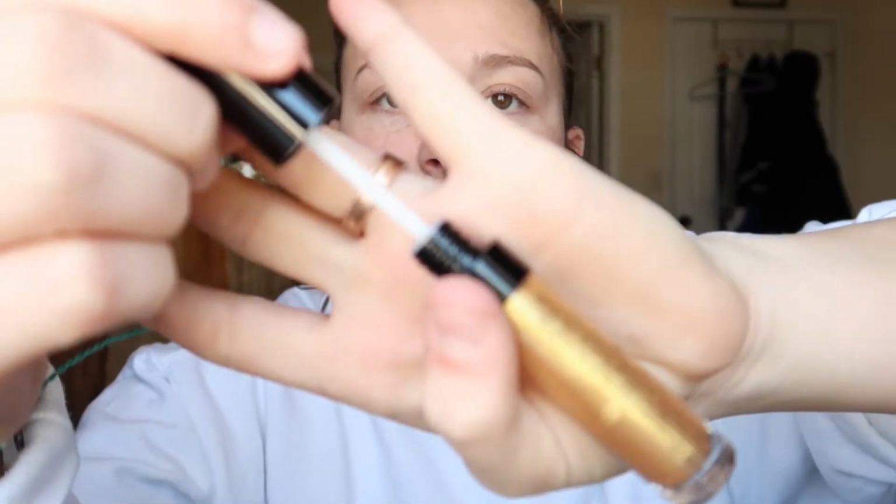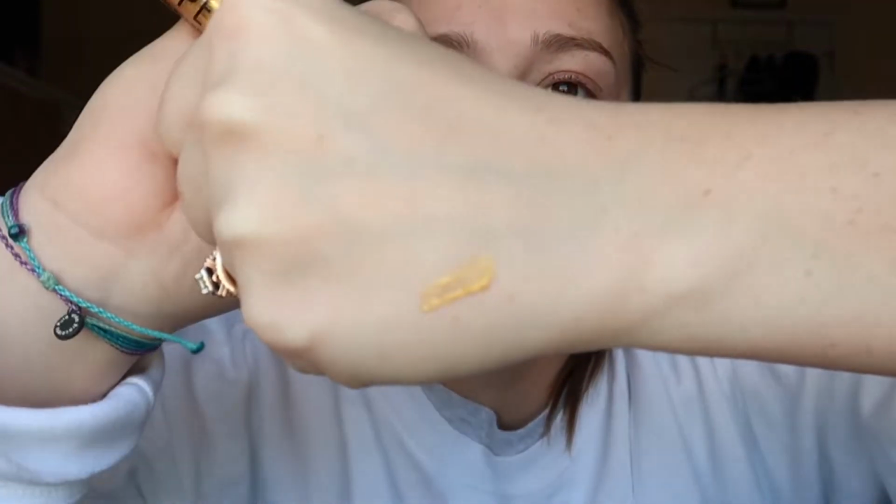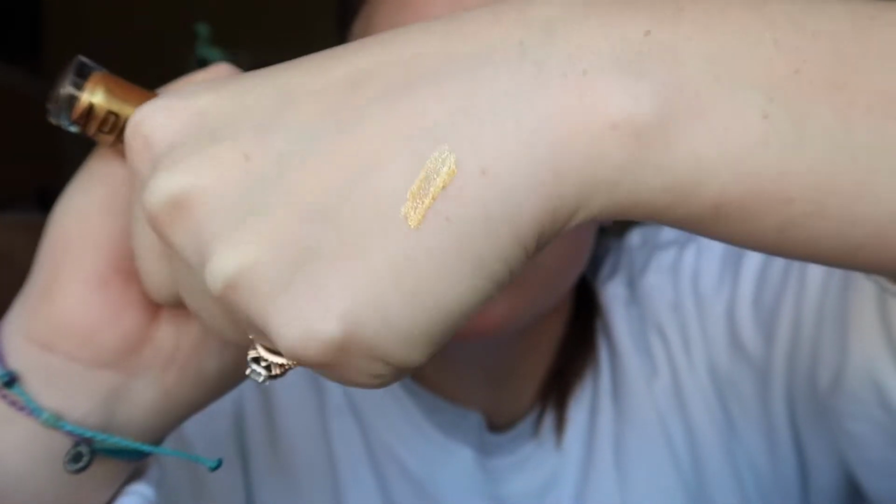This is what she looks like. Boop. I don't know. Let me just swatch her. Oh, she cute. Hold on. Let me close it before I make a mess, get it all over myself. So what I see with this, you can barely see it, but she's cute. I don't know if she's $21 cute, but she's cute enough, whatever. But she was worth $21.